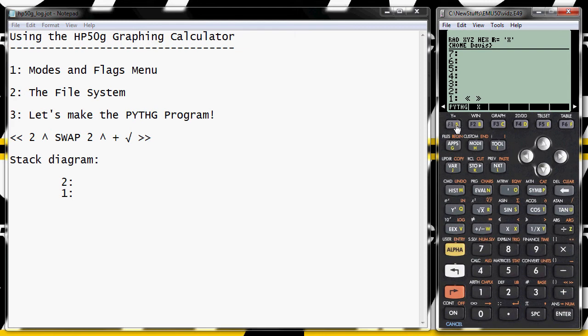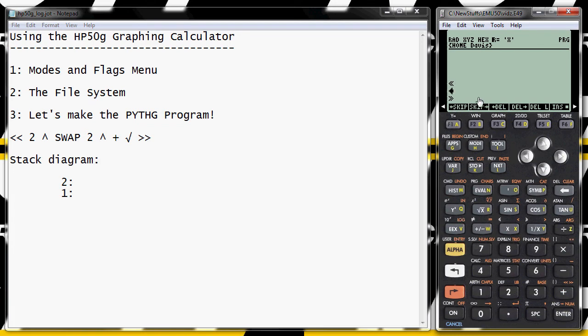If you want to copy the object on the stack, you just use right shift and then press the corresponding button with the soft menu to get it on the stack. And to edit something from the stack, you just press the down arrow key. I'm going to go ahead and enter.